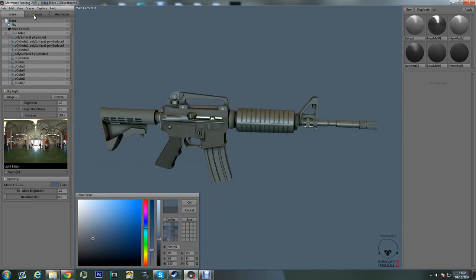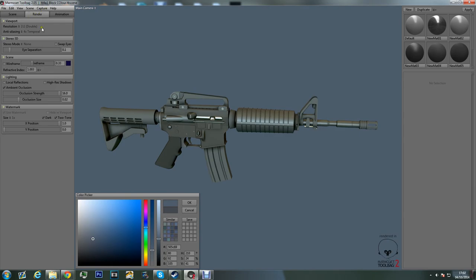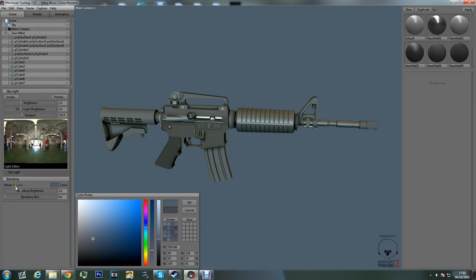The reason I'm showing this is because before, and I got really confused, it used to be under render, underneath where it says scene, under where it says wireframe. It was just a tick box that said background, you ticked it on and off. Now it's under scene, you go down to mode, and you swap it to color. This really confused me, so that's why I wanted to do a quick tutorial on it.